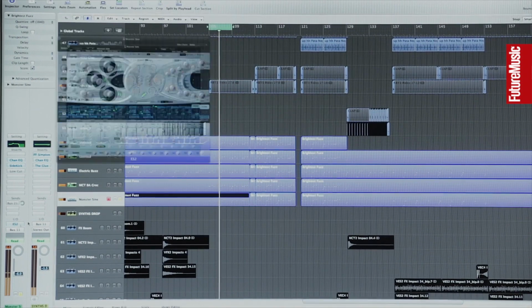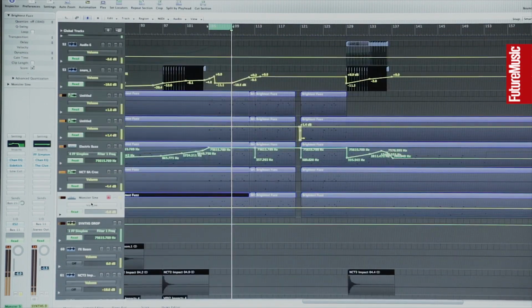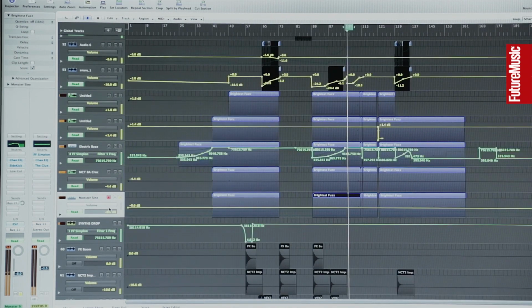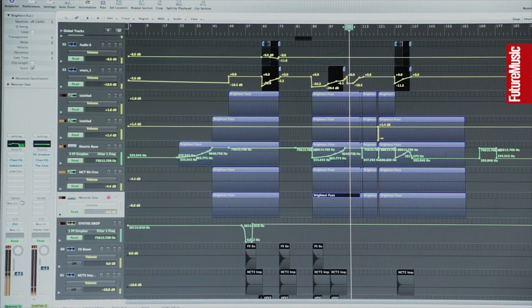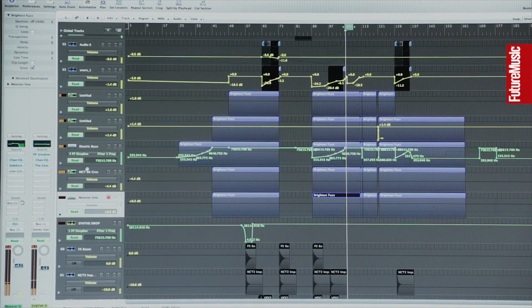Now we put it back in the ES2, the main volume, but we have some automation going on here, I think, or not even. So we just need to put the volume up again. So it's one.